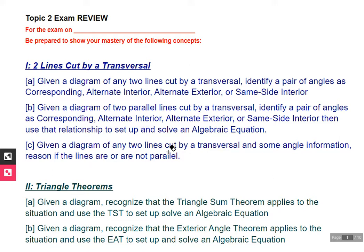The other reason this is really smart is that if you do go through the entire review and you work one problem off of every page, you again have seen at least a little bit of everything that's going to be on the test, and then you can go back and do that again. You can go back and do another third of all the problems on each page. And then maybe Thursday night you take a last pass and you do another third. So essentially what you've done is work 3 different practice exams over the course of doing this review.